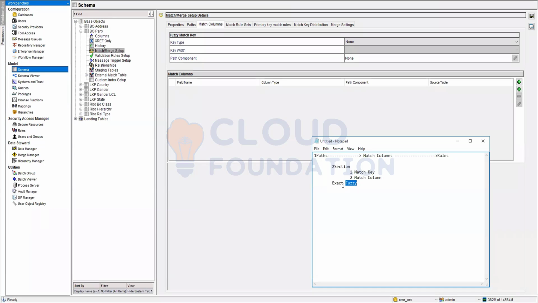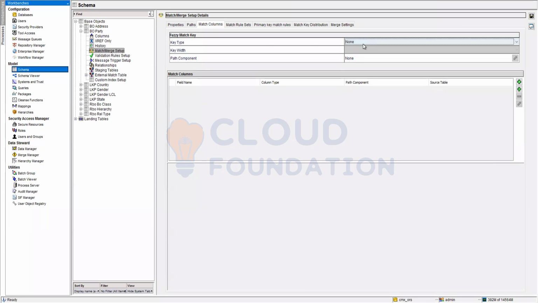Either of these we will be creating. Your match key can be only one, but match columns can be n number. Match key can be exact or fuzzy, and match columns will be exact or fuzzy per attribute for which we are creating the column. So we'll see what I'm actually stating right now.